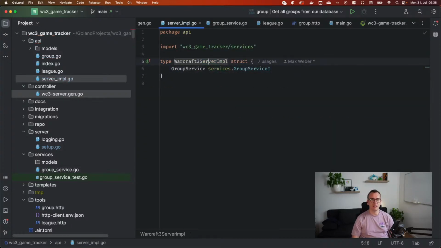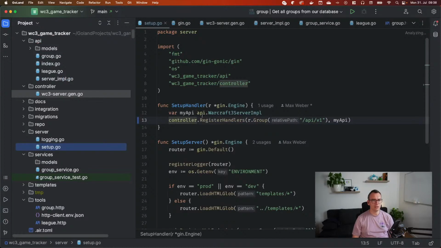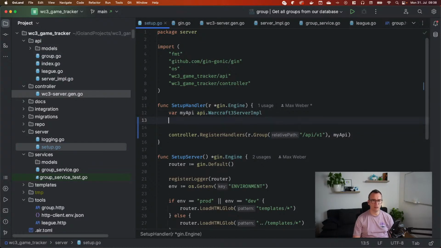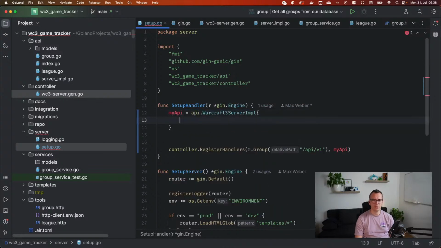So the problem is that this one is nil, and the reason for that is because we don't really create this implementation here. It's a variable, my API. I would like to have here something. Introduce local variable. So that is this, with the following implementation.